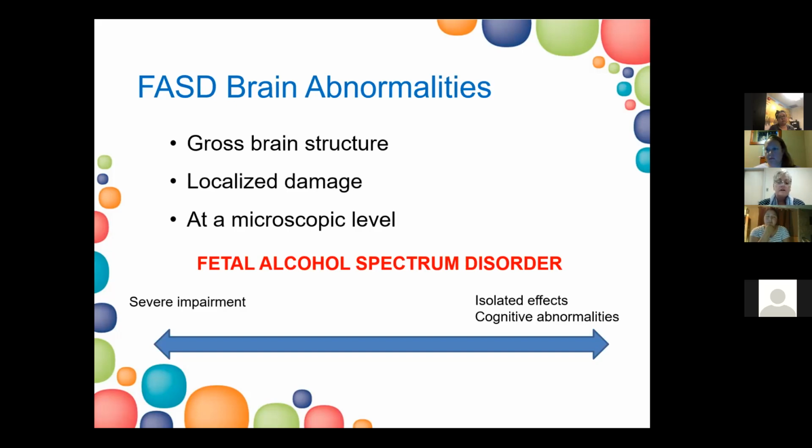And you can't see that. And so a lot of people ask us, for example, we don't do MRIs or CAT scans because, you know, what we've been told is about 15% of individuals with FASD will have changes on these images. But that still doesn't tell us how the brain is processing information, because at the microscopic level, if we have disorganization, we have changes in brain processing. So fetal alcohol spectrum disorder is a spectrum disorder, more recently understood, where we can have severe impairment and we can have more isolated effects, more isolated cognitive abnormalities that impact the person's functioning overall.